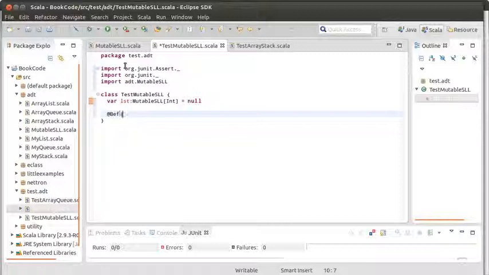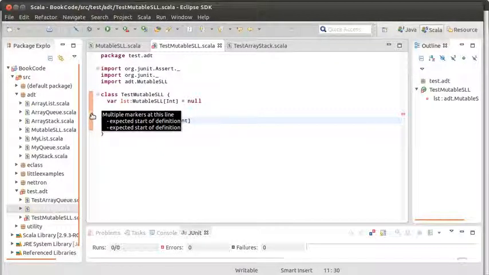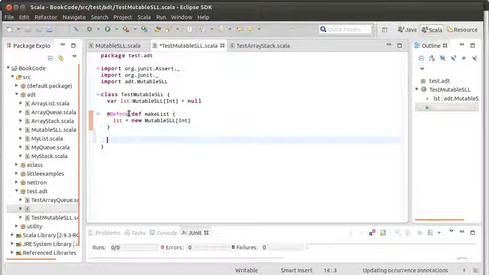And before we run a test, we need to do a before. What is this unhappy about? Oh, I left out the keyword def because I put in the before and just forgot about the def. Okay, @Test def, simplest test, just like we did with our stack, empty on create.